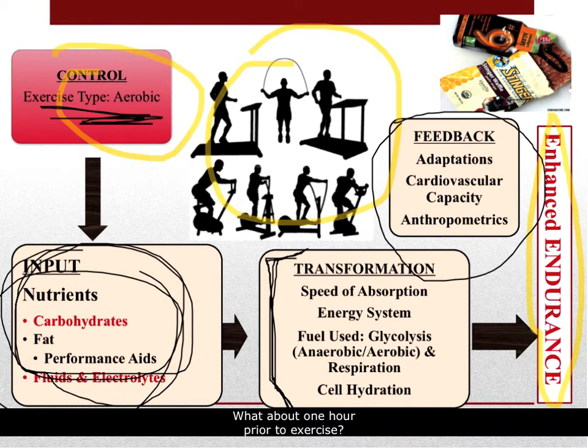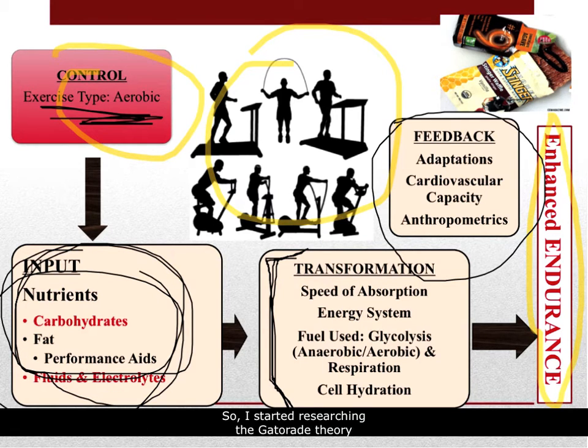What about 1 hour prior to exercise? So with 1 hour prior to exercise or immediately prior, so anywhere from 1 hour out up until the time that you're parking at the gym, you want to have about 25 grams of carbs. And this is actually something that I have seen a lot of conflicting information on. I've seen 25, I've seen 35. That's kind of a big difference considering that 2 hours prior you're eating 50.